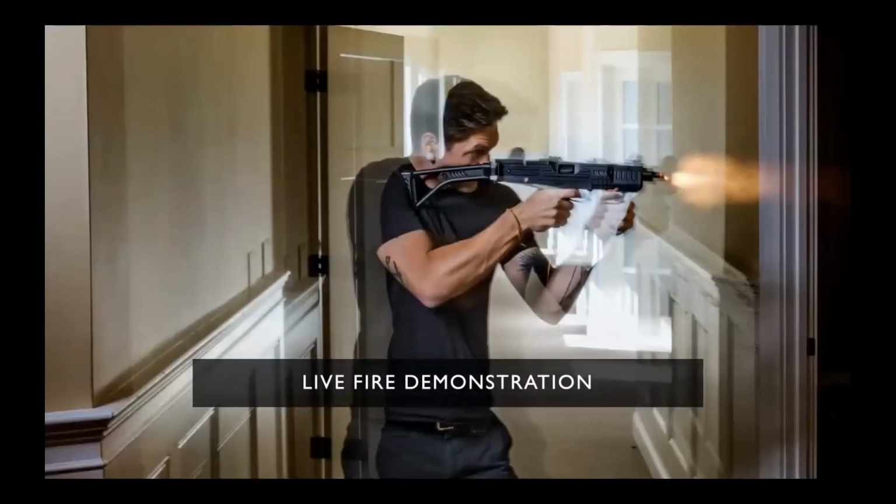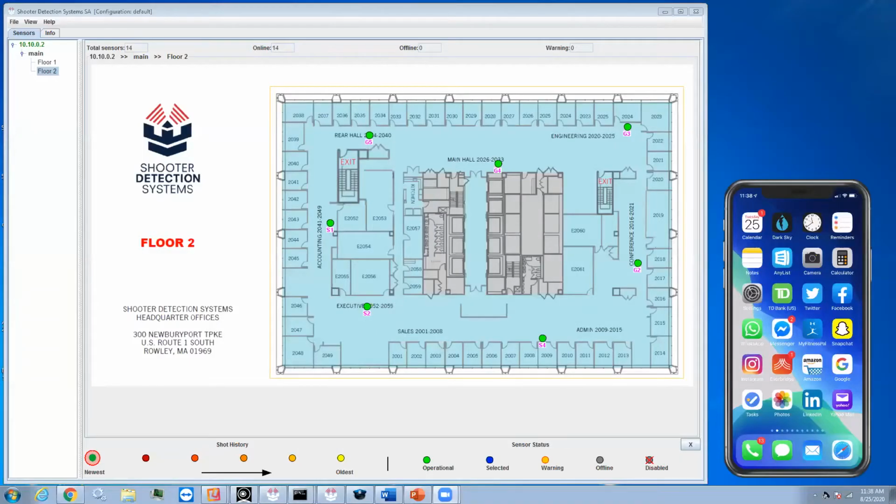Today in the live fire demonstration, we're going to run three scenarios. One will be out of the box, where we'll leverage the sensor's alerting capability from an out of the box solution. Then we'll follow up with the video management integration, showing how it's equally enhanced based off of an event. And then lastly, we'll show an integration with the security panel to show the simplicity of being able to provide capability in a timely manner.